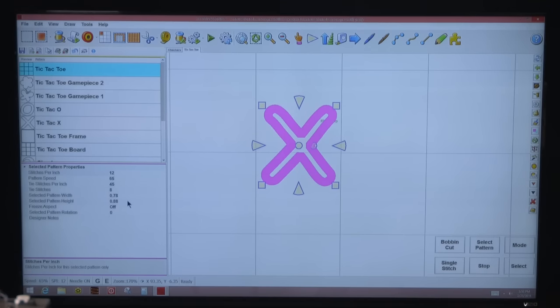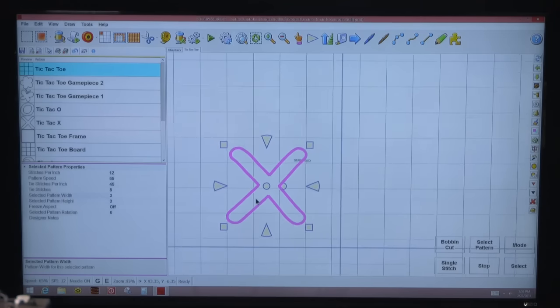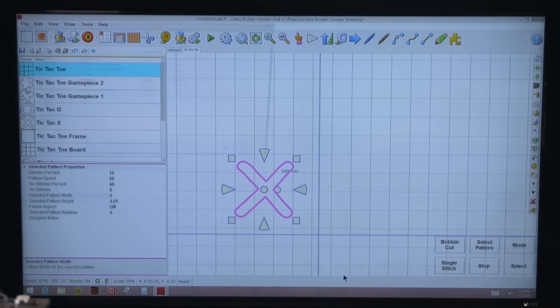Well, if my playing square is 4 inches, I think I probably want this to be about 3 inches. And, well, we need the other dimension. And now we have a 3-inch square, but I will need more than one playing piece. So let's multiply that. Let's actually save that, export it to a CSQ.